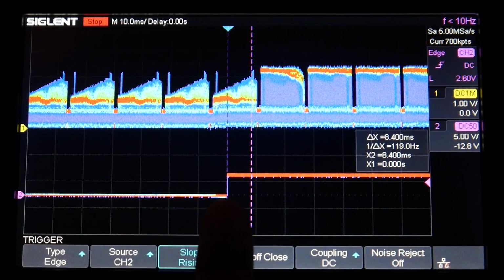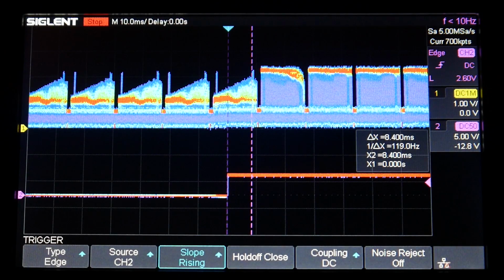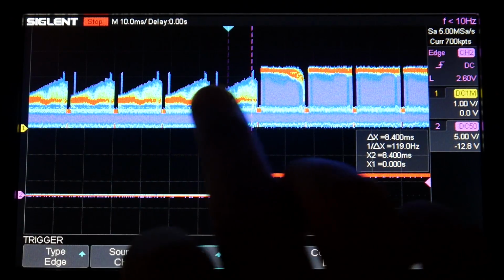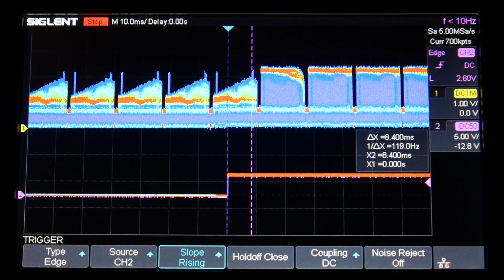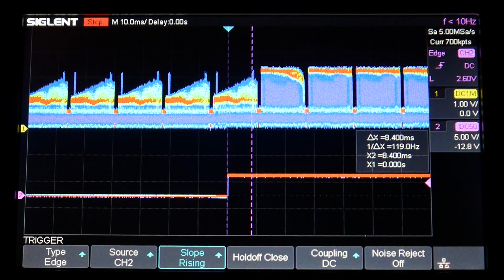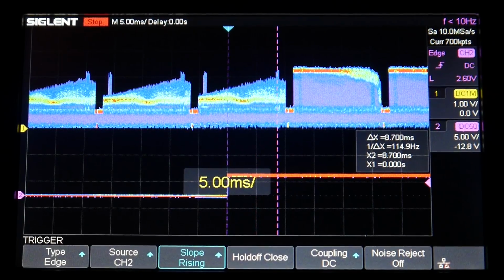Now, if we take a look at the bottom here, this is where the LED turns on, as you can tell when it goes up right here. And on the top, we have the video signal. We can see where the change was. So this was all black, black, black, black, black. Boom, LED turned on, as you can tell. Turned on here, and now we can calculate how much time it took for the video signal to actually register that. So let's go ahead and take our first measurement.